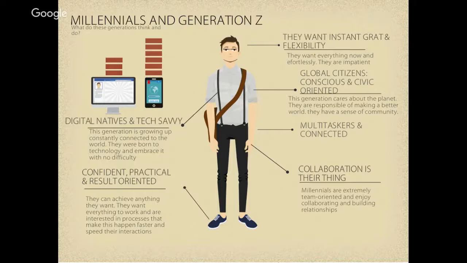They are multitaskers and connected. Careful. This generation of students, Millennials and Generation Z, have a very short attention span. They lose their interest quickly. And they want to be informed about everything. They want to get information from everywhere, especially from social networks. They want to have the information firsthand. They learn about news around the world faster than we do, because we are used to going to the newspaper or watching the news on TV at certain times. They are connected and they're social.